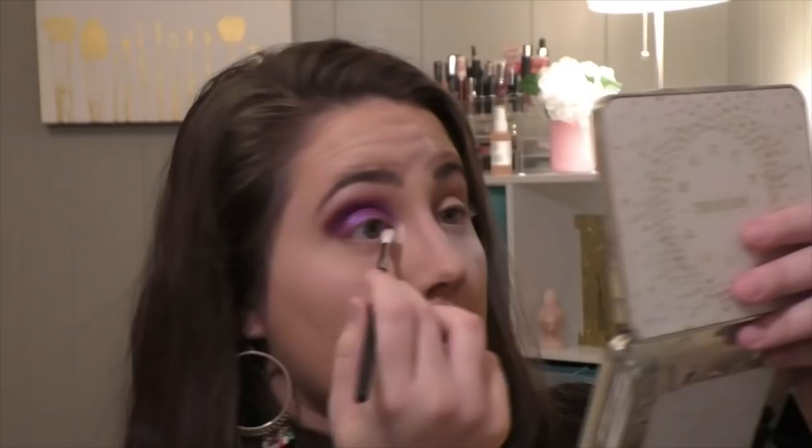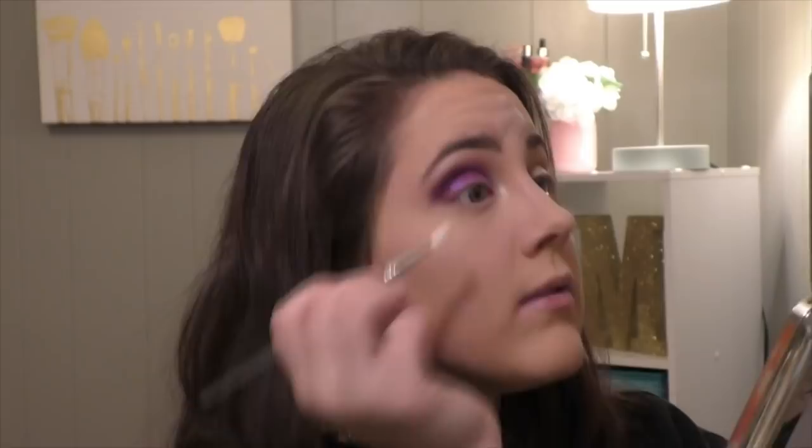And then I am just gonna go in with the same color, Ring Light, on the same brush, and I am just gonna do my inner corner because I don't really wanna mess with the gold right now. Right here, bring up a little bit. Okay, now I'm gonna go ahead and do a little bit of contour. So I just make a little fish face, and I like to bring it down from the top of my ear down, and I'm just gonna blend it out.